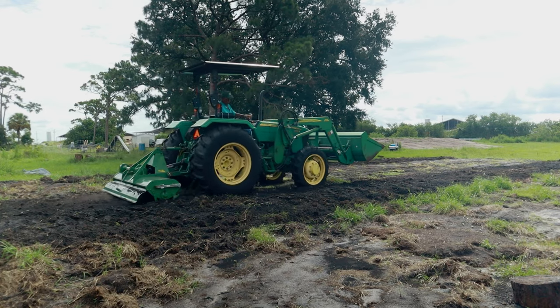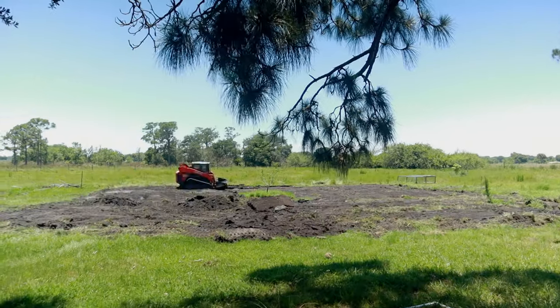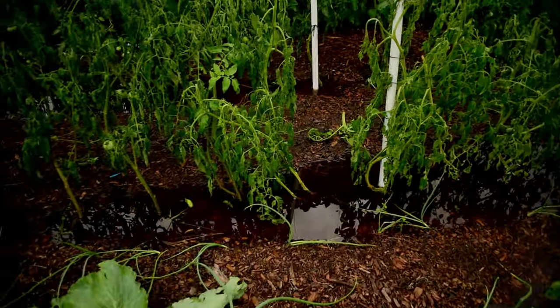If you follow our vlog you will know that we tilled our garden. It's a brand new garden bed — well, we've used it previously, but we actually added soil on top of it to raise it up a bit so that it wouldn't flood like it had last year. And so we tilled our garden.